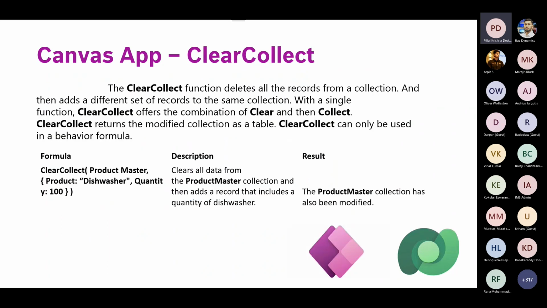Okay, so here I have taken one typical example. So the collection has a collect, clear collect, all those options. So it is very simple. You just put the function name, be it collect or clear collect, define a name for your collection, start adding the columns as well as the column values. Every time you use clear collect, what it will do is it will recreate the collection. For example, first time I have used this, it will now remove this product. The second time when whatever new product I add, it will keep on clearing and adding the data. That is why, as the name goes, it is clear collect.